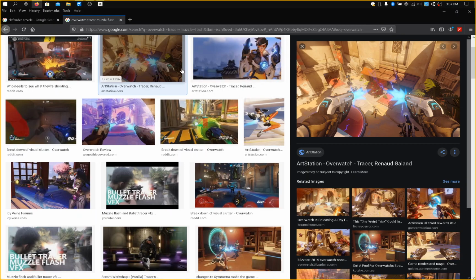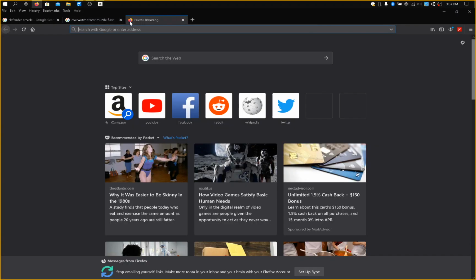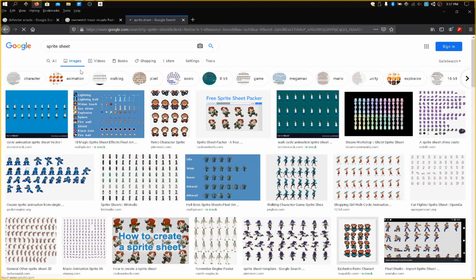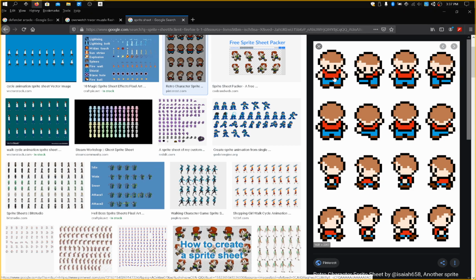And what a sprite sheet looks like is this. So let's look at a sprite sheet. It's just a series of images, right? So here is a sprite sheet. Now look here, and then over here, and then here, and then here, right? So from left to right, this gives it the illusion that it's walking. It's frame by frame by frame. If you ever played Pokemon on the Game Boy Advance, or Zelda, one of the originals, Link to the Past, Link's Awakening, they're all using sprites. They're not modeled. This is pixel art.